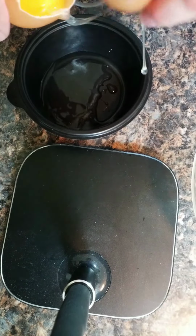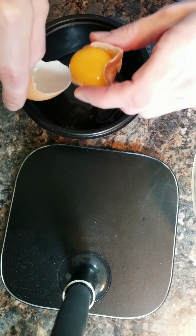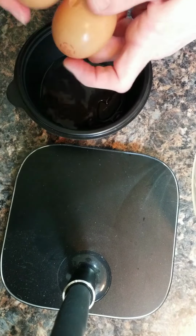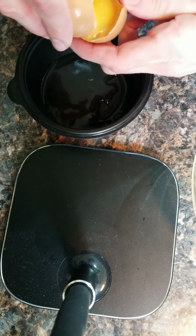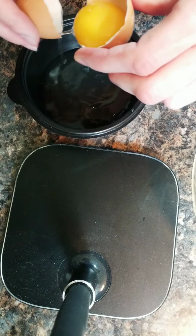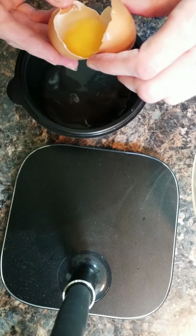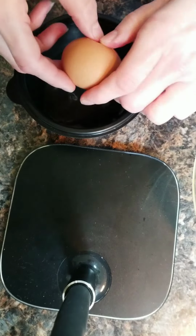Messy. It's a messy job. If you feel more comfortable separating it with your hands, or if you have one of those things, I'm not sure what they're called, that separate the egg and the yolk, you can use one. I'll show you, I have one. I didn't buy it, it came free with something else I ordered. I tried it once to see how well it works. This way works better.